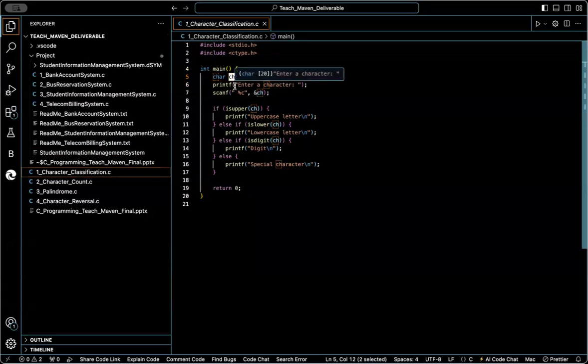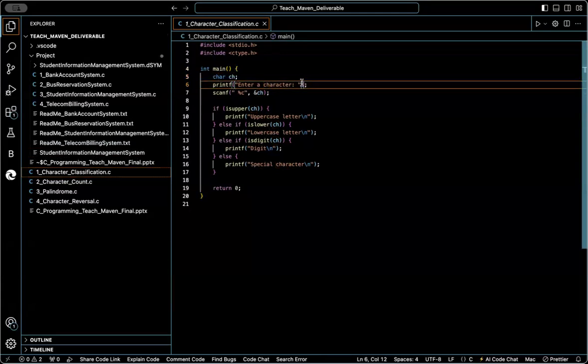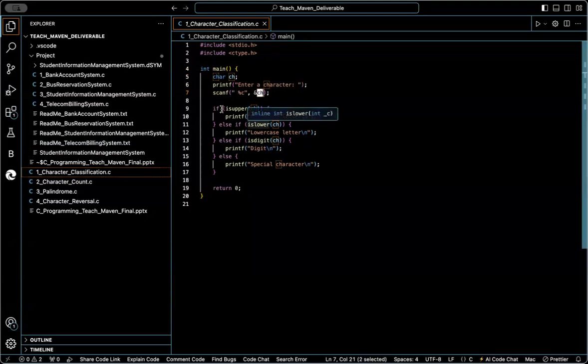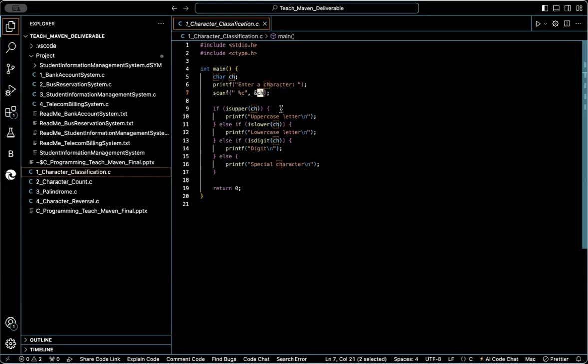Now we are asking the user to enter the character. Once the user enters the character, we read that character and store it into the variable ch. When that is done, we check using these conditions. First one is isupper. isupper is an inbuilt function which will tell whether it is an uppercase letter or not.